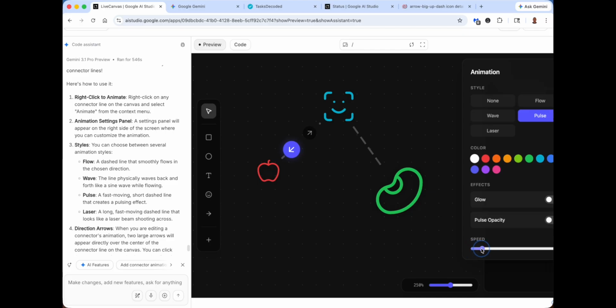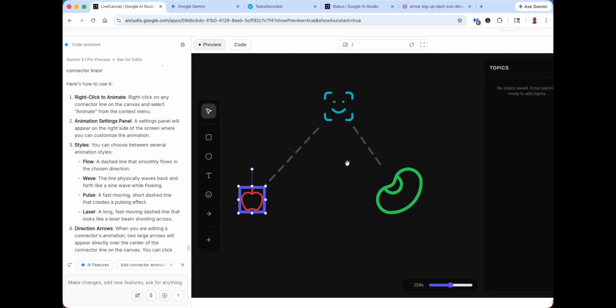Speed. Oh yeah, we can adjust the speed. I'm just playing around with the settings here to see how it looks. One thing is I don't like the arrows being right on the line because it obstructs your view of the line. But that's how it looks for first try.